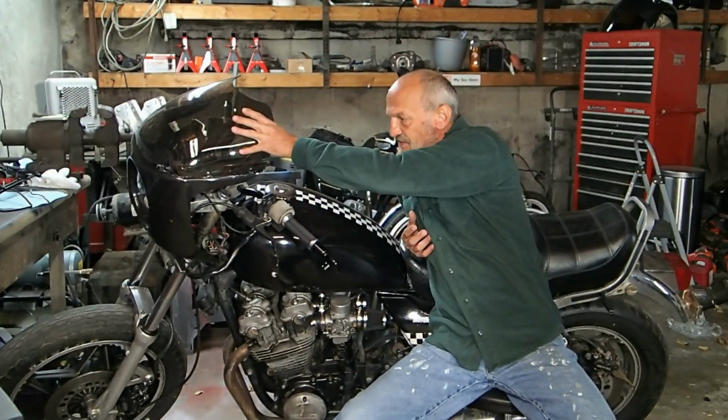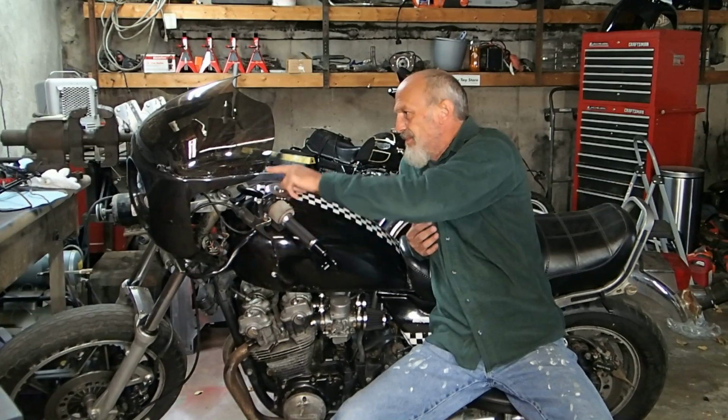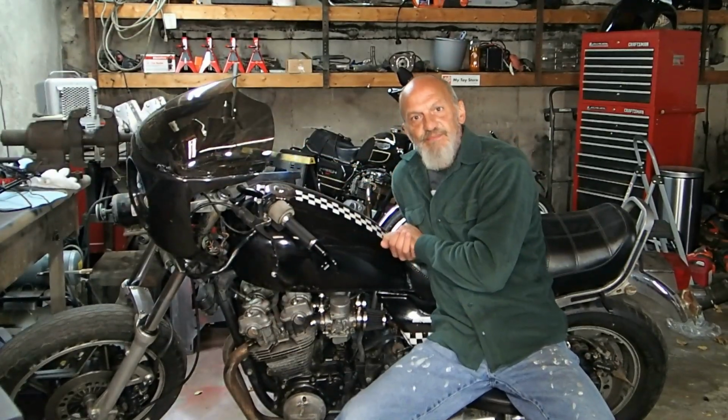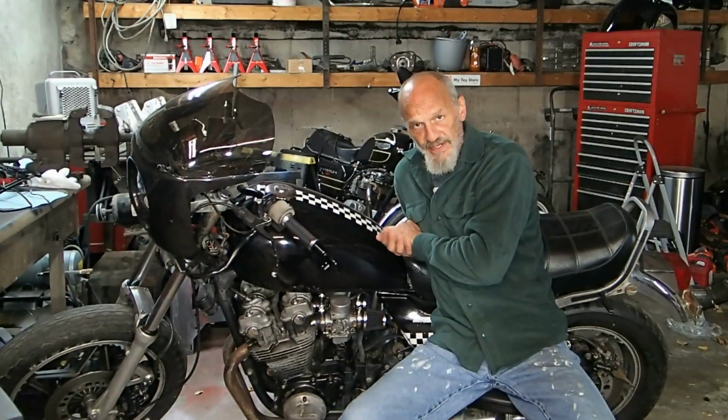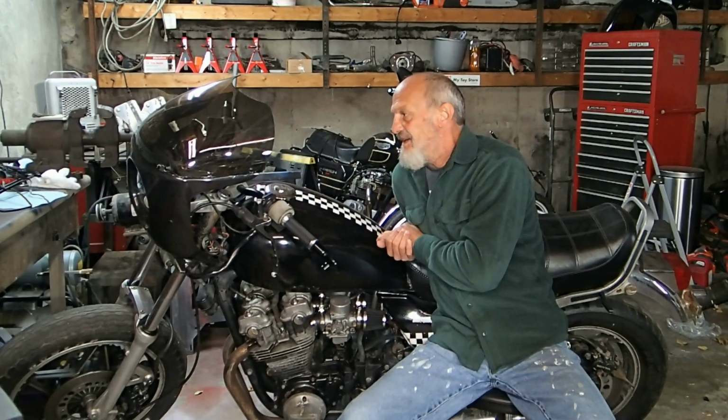The other one is this fairing is just way too high. I don't like it. There's no way to make it lower because of the speedometer and the tachometer in the way. And I want to address the speedometer. The speedometer is not working, and I have no idea how many miles are actually on the bike.